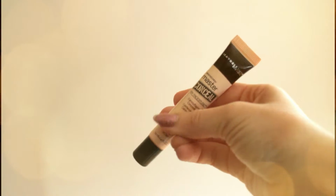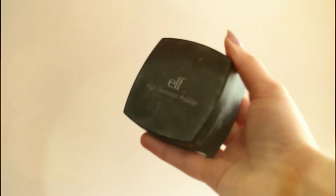To conceal, I went in with Maybelline's Master Conceal, and I placed this under my eyes and down the bridge of my nose just to conceal all the dark spots and to really highlight. I used a beauty blender to blend this in.